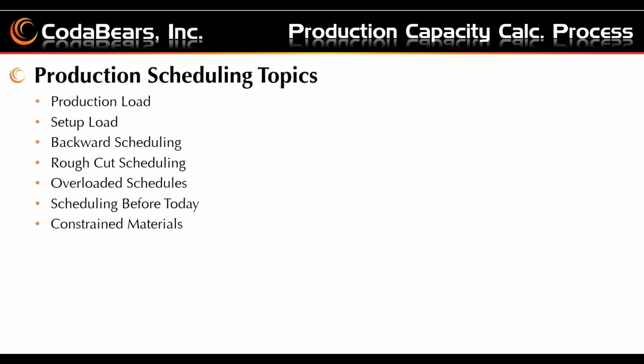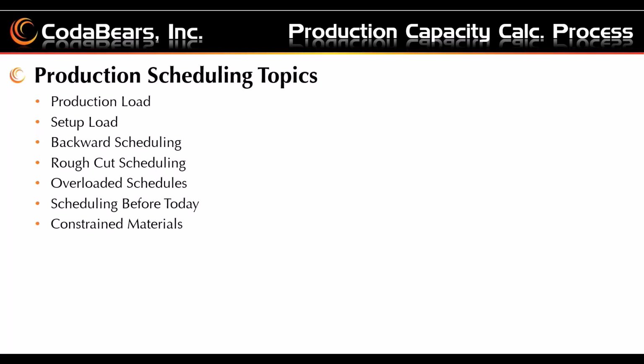So, scheduling topics that we've got here is production load. Load is the amount of time required for the production to get the work done on the machine or the employee or the resource center, it doesn't matter. It's the amount of time that's required to complete that production. The scheduling blocks are going to tell us how many can we use at the same time. Now I may be able to do the operation in half or a third of the time if I increase the number of scheduling blocks.